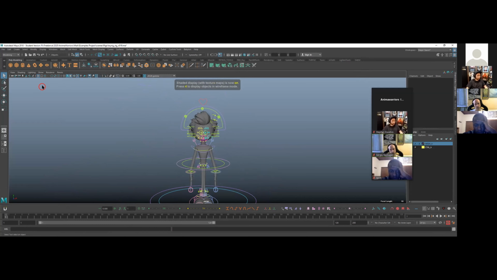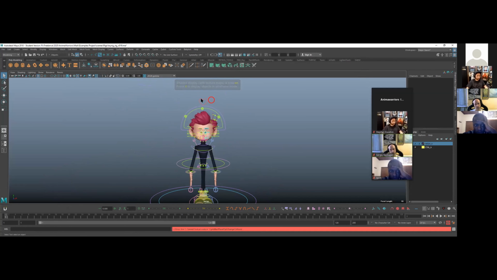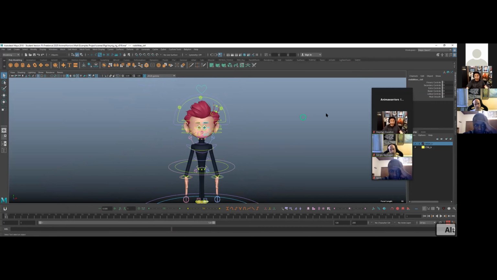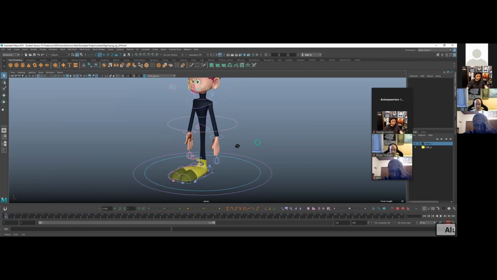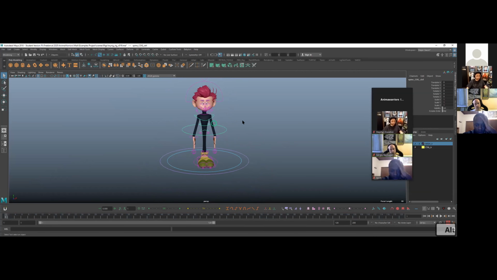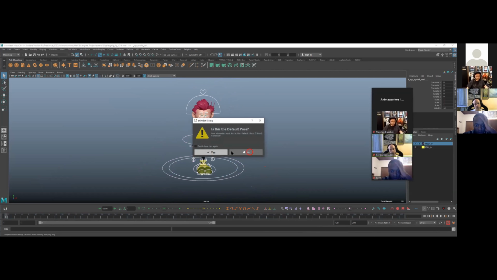Okay, anyway. Oh, wait, maybe it's because, yep, there we go. Turn off all these. I'm going to set him to 1. And then let's see if this works. So character, and then mirror snapshot. Yep.